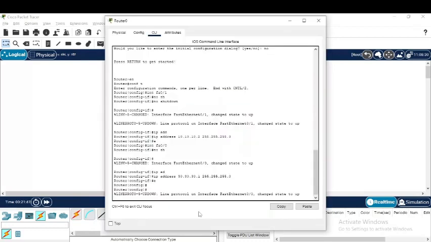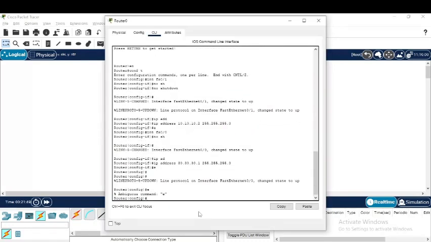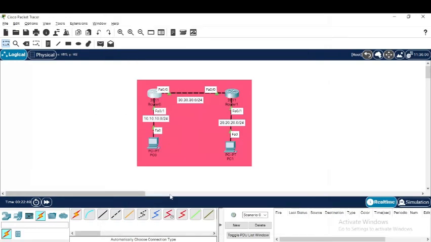So for router 0 first, we're going to add the IP route for our neighbor network 20.20.0, and add the subnet mask and the gateway for that packet, 20.20.1, isn't it?